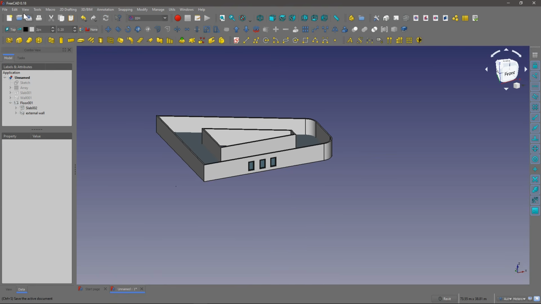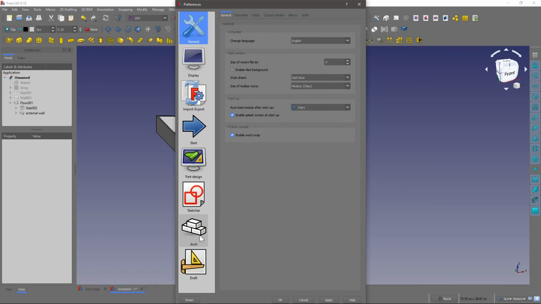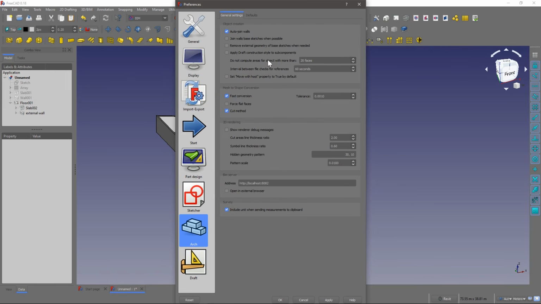There is an option in edit preferences, in Arch, in defaults, rather here in general settings, set move with host property. So if we enable that, when you draw architectural elements, that property will always be true. I'll leave mine true.